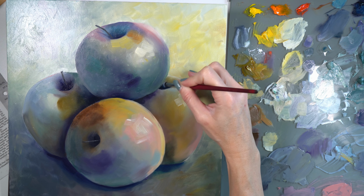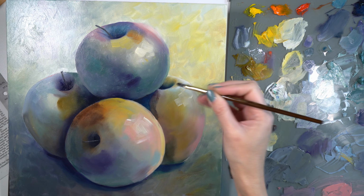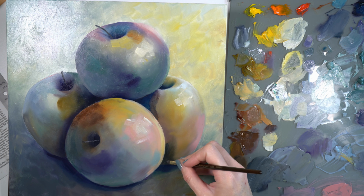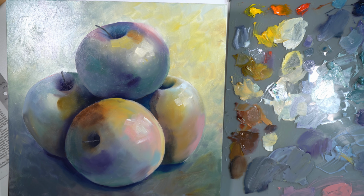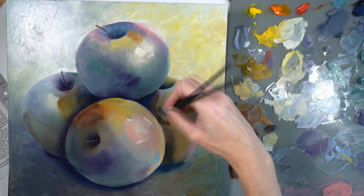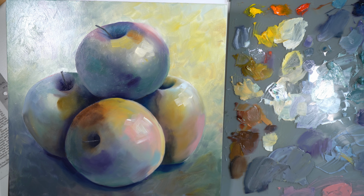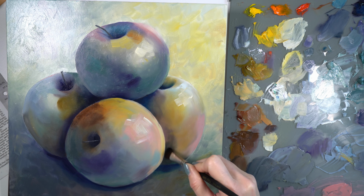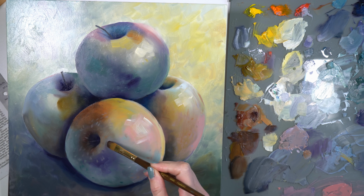Since this is my last layer, there really isn't a whole lot of work that I'm doing to it. I'm just going in and strengthening my shadows and adding some bits of color here and there, adding some texture back in, and seeing what other colors I could add. Again, as I'm laying down my glazes, I'm still using my mop brush to blend them out very nicely. I really like to go for the airbrushed look. I do have a little bit of some geometric paint strokes mixed in with it. I like to have a little mix and match with the brush strokes.